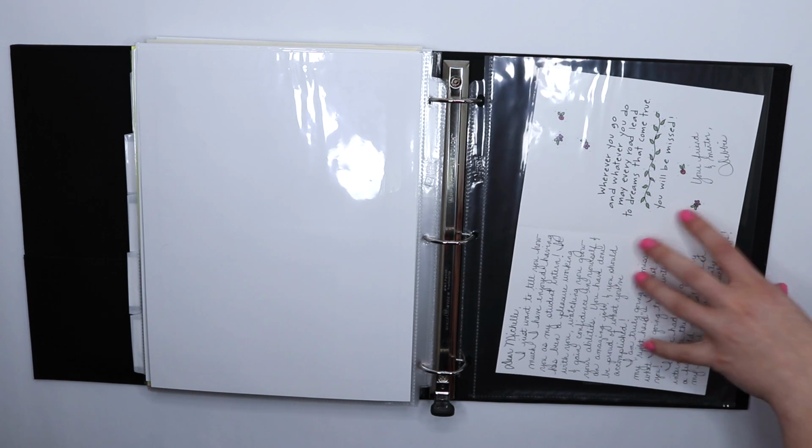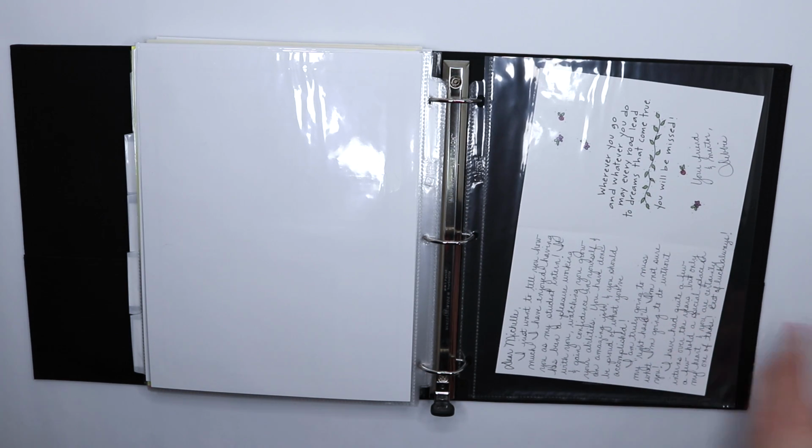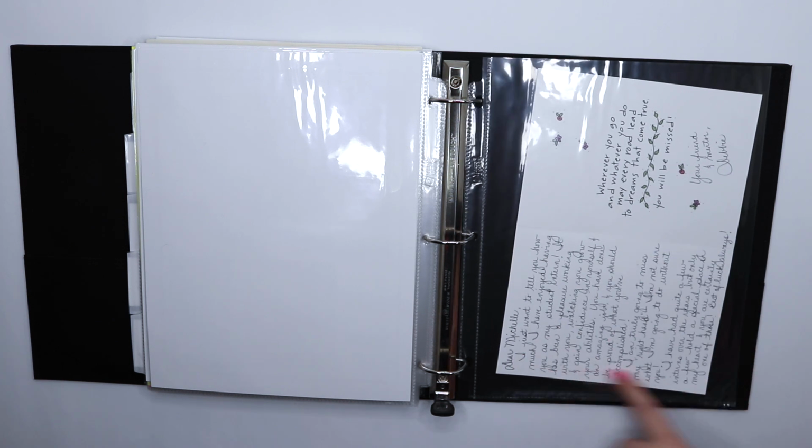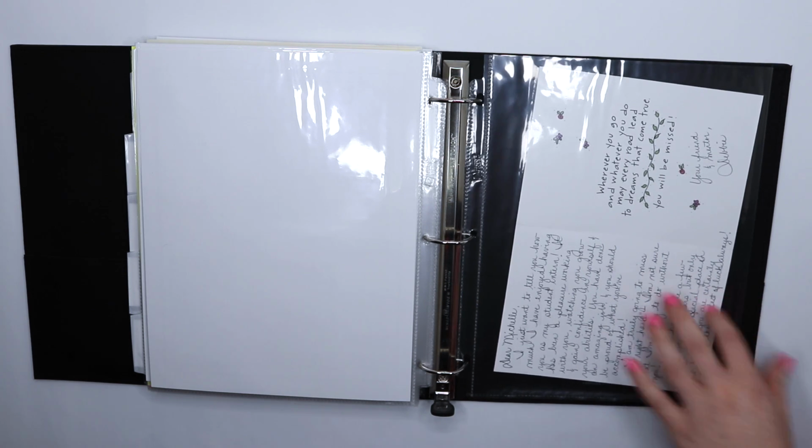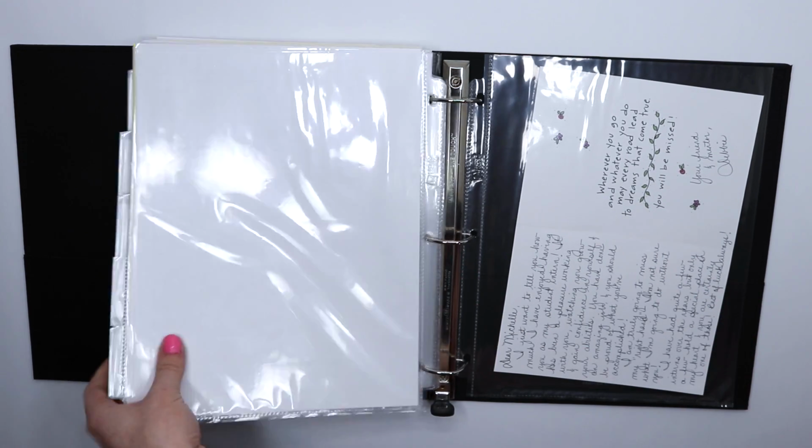And then down here, I just talked a little bit about how I know that it was effective. And then last, I just put any kind notes that I've gotten from parents or other teachers or anything like that. Right now, I only have one example. This was from my first mentor teacher, but I will be adding more. I need to go through my memory box and find some more of those.